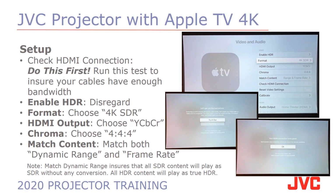The reality is, while this was specific to Apple, and the fact that I don't own any of those other devices is one of the reasons I didn't do it, number one. Number two, though, this is not just indicative of Apple. So in other words, if your Roku has the option of outputting 4K 60p Dolby, which the Apple does, it also has 4K 60p HDR. It also has 4K 60p SDR.